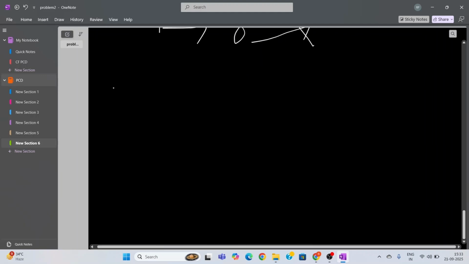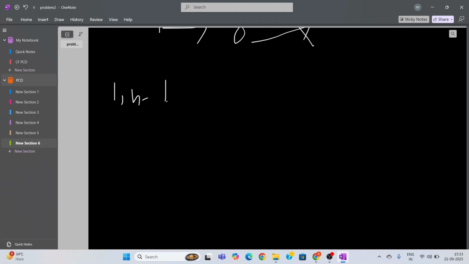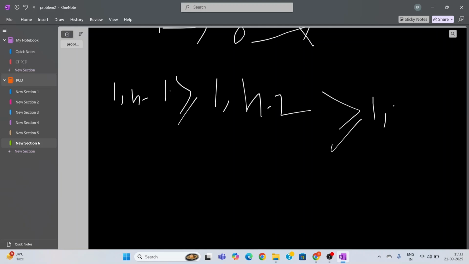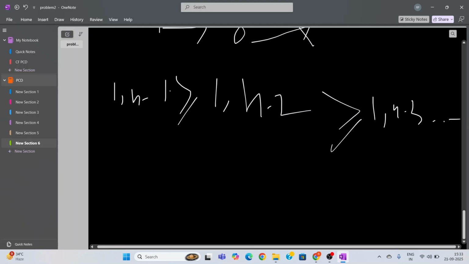So see here, if you are at index L, then the value of subarray from L to n minus 1 will be greater than or equal to the value of L to n minus 2, which is also greater than or equal to the value of L to n minus 3 and so on. So if you start a subarray at any index L, the maximum value will be from L to n minus 1.